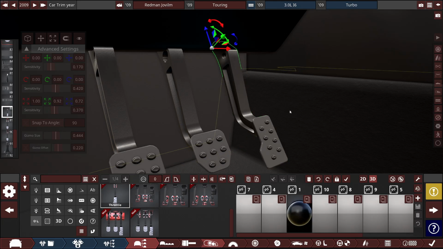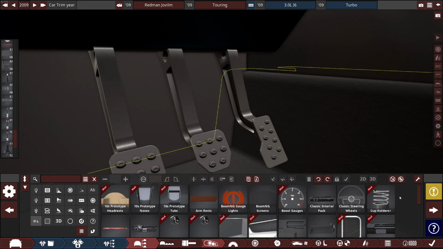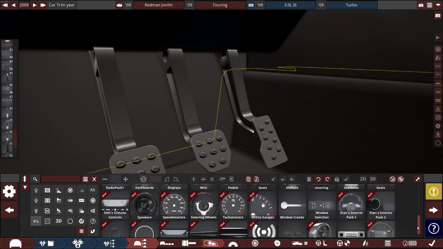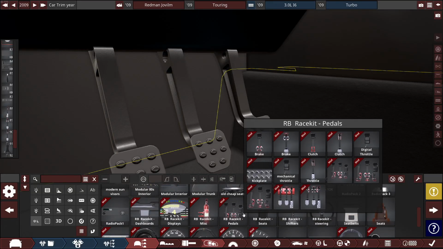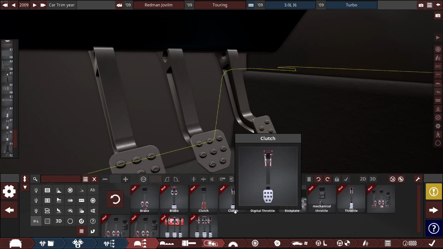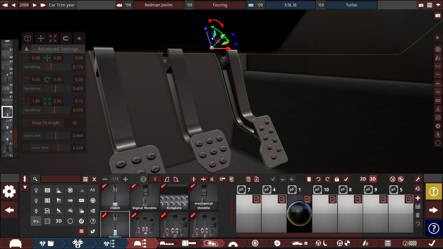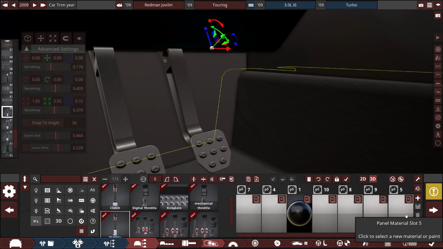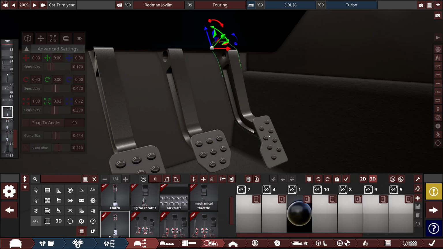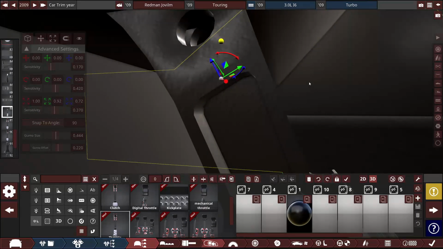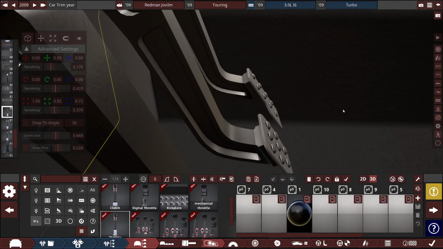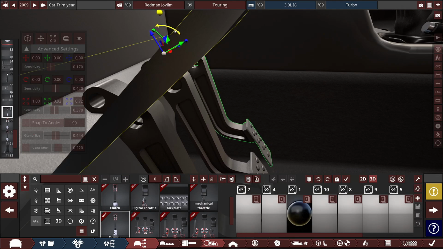So to begin, we'll just use these pedals here, which at least have the correct rotation point or as close to a correct rotation point. These are the RB Race Kit pedals. These rotation points are somewhat close to the hinge, which works all right for this, though I have had to hide most of the fixture, except for the arm and the pedal face. So either way, 88. This one we will also want to rotate clockwise about red. We want the pedal to move down.